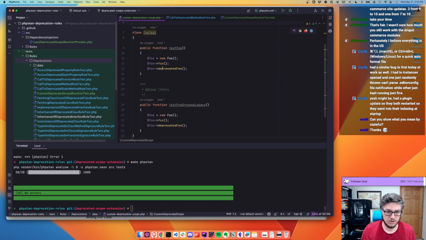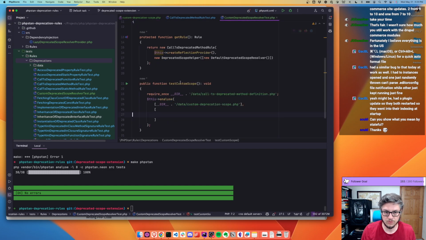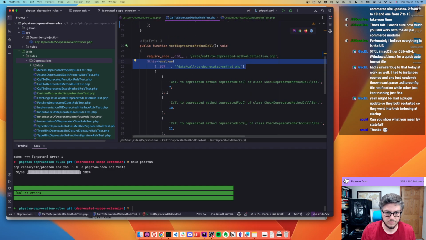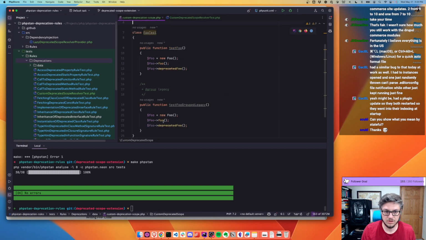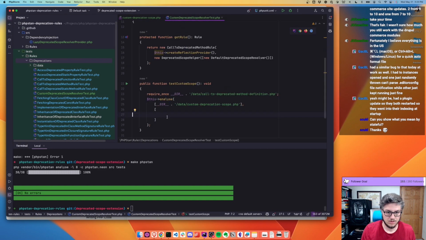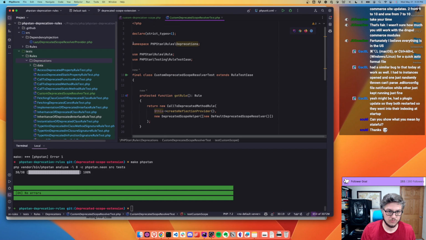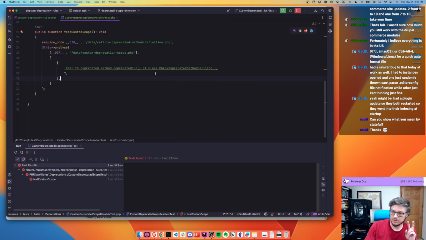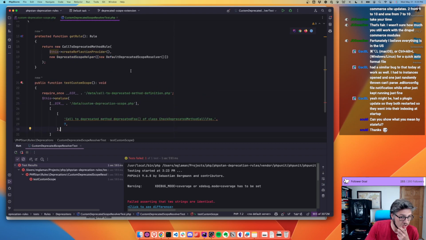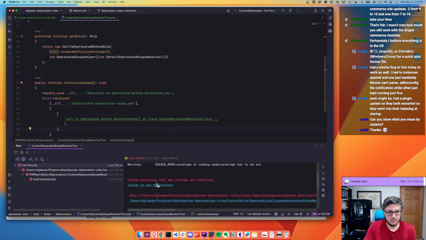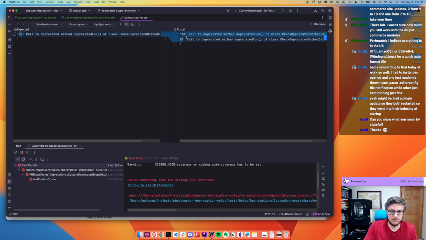So we want an error on line 13 about deprecated foo, but we shouldn't get one on 23. So we copy this error and just run the test. We should get 2 errors because I didn't add the custom checker yet. So yeah, so 13.